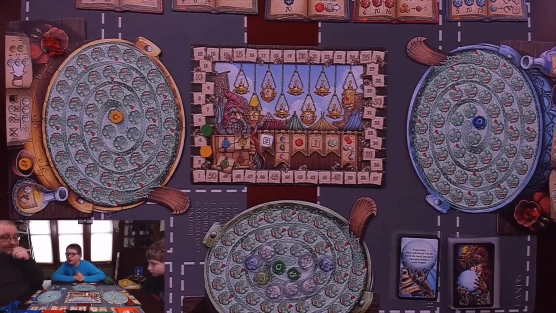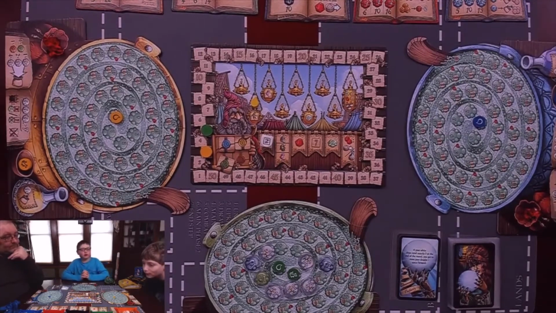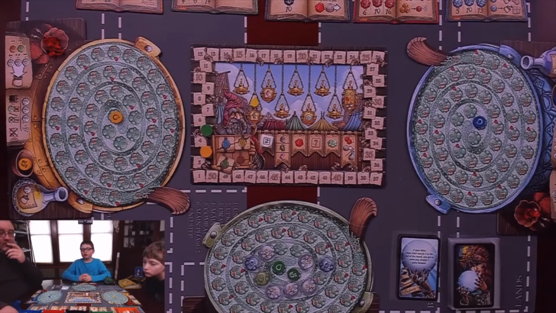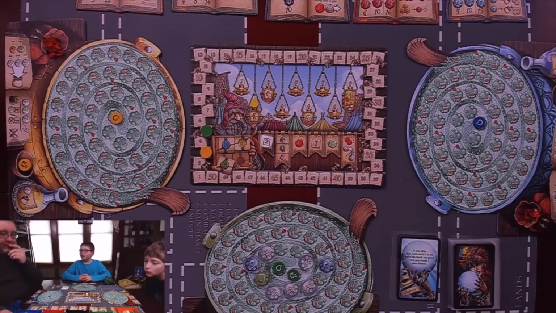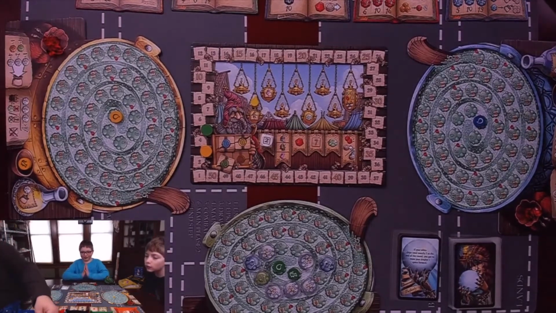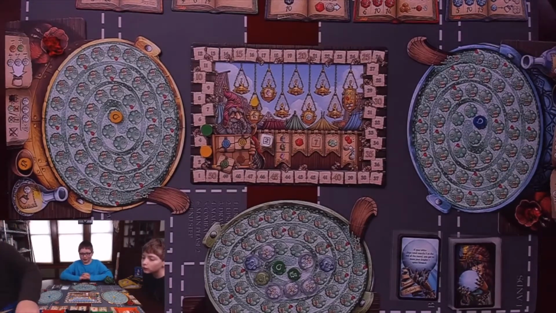I can get a level 2 crow skull. You could, yes. Or you could do the mandrake root. I'll get a mandrake root. Level 2? That's 12 points. You sure about that? No, I'm not. I'll just take level 1. Level 1? Yes.